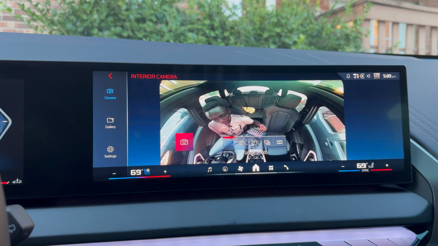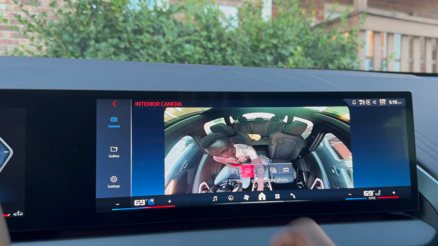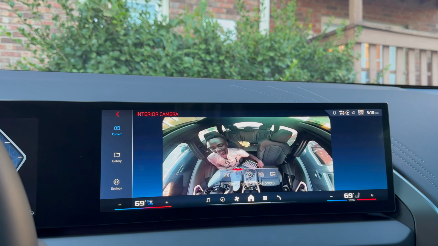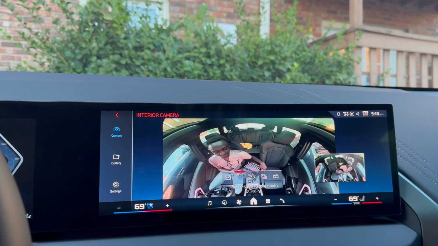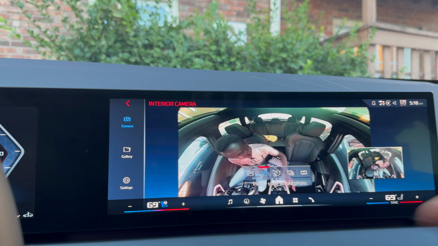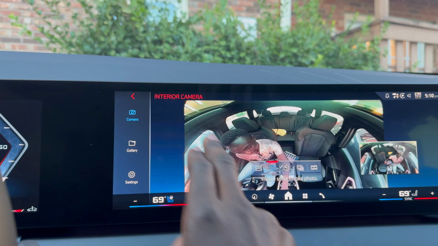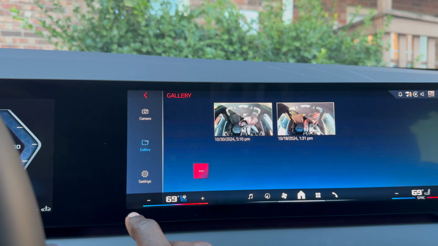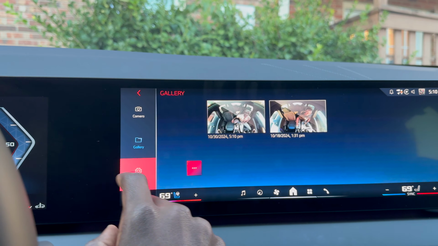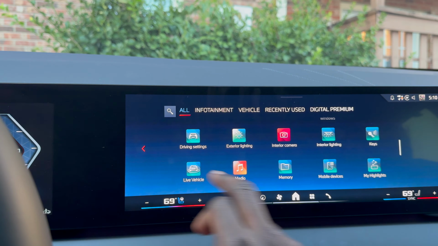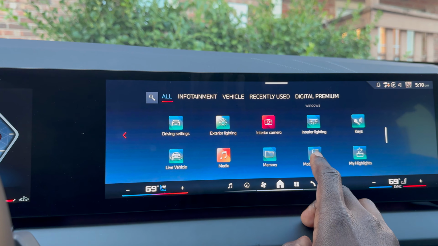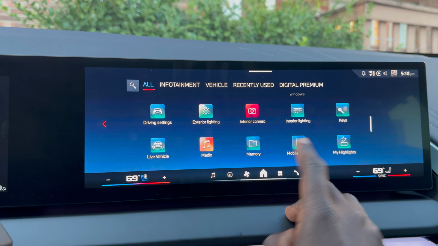Did it take? No, oh no, I forgot to change the setting. Yeah, smile. So whenever I smile, it will take the photo. You can set a timer and other things. Then you can access it in the gallery and export it. Interior lighting also, watch the previous video.